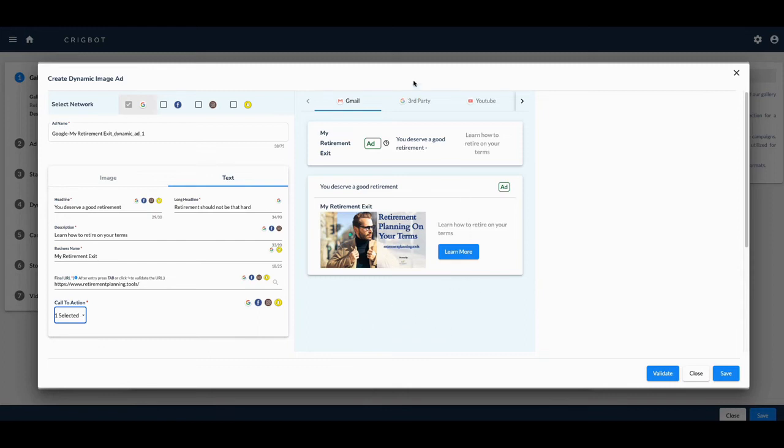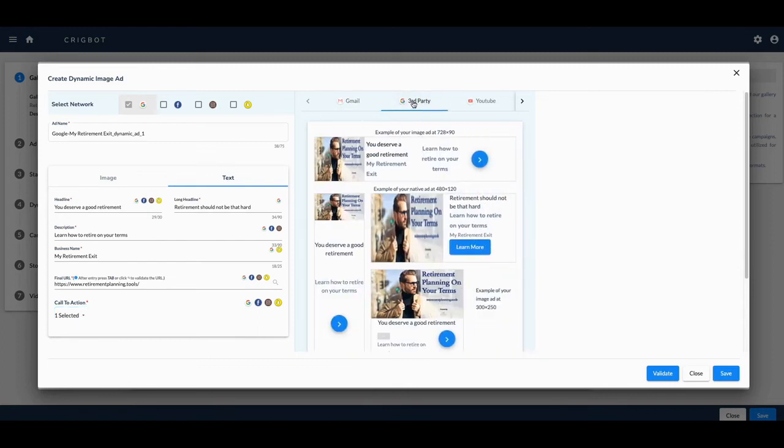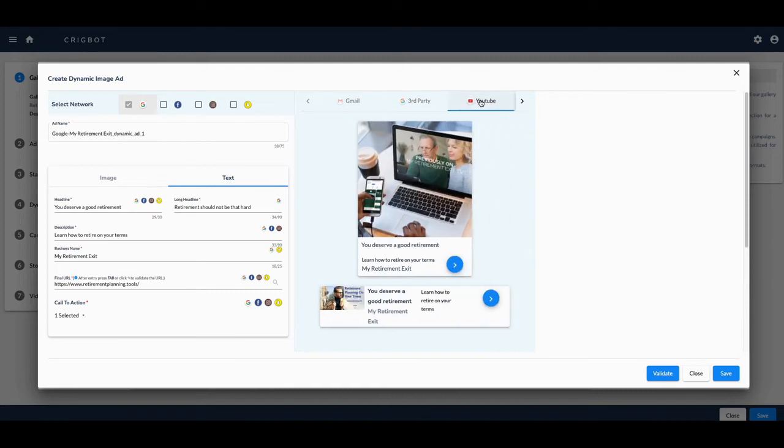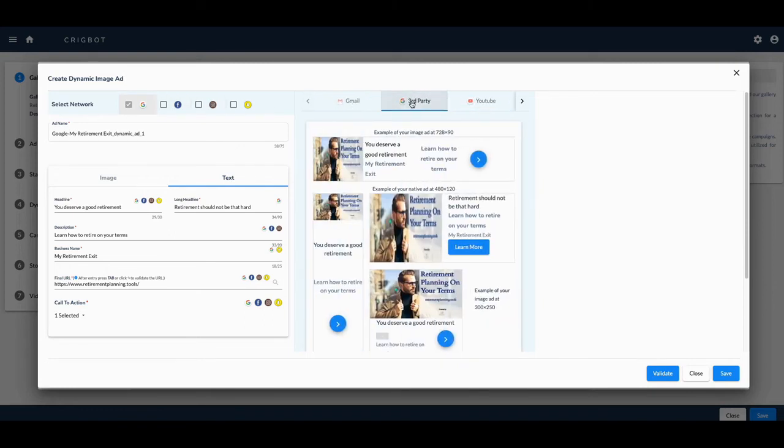Now let's go ahead and see what it looks like. This is what it's going to look like on third party, right? It's a little smashed in there. We'll have to see how that works out. It's 728 by 90. I'll probably have to replace that ad, or upload a 728 by 90 to make that work better. And so these are how the ads will look. This is the displays, right? And this is how they'll look on YouTube. So these are different YouTube ads that they have here. And then we didn't select any Facebook or Instagram because we didn't select those here. All right. So this is how they'll look.